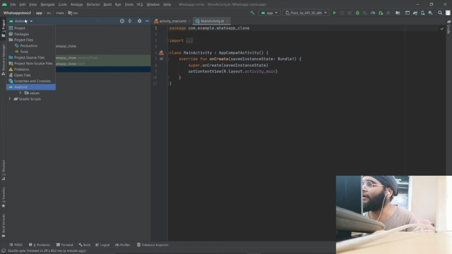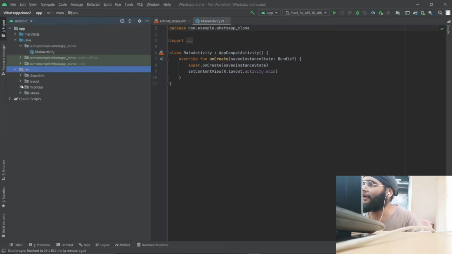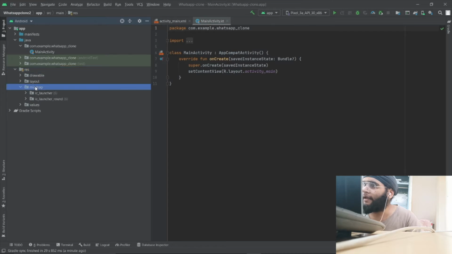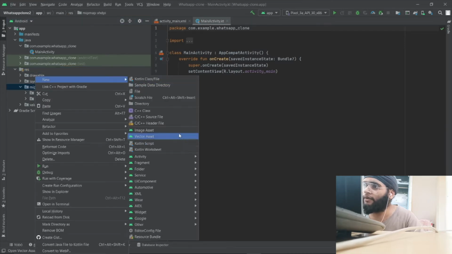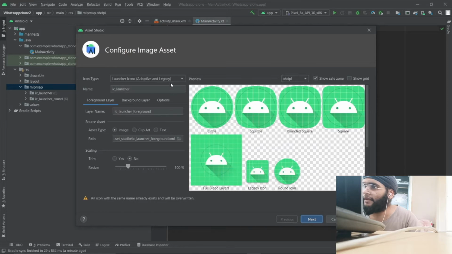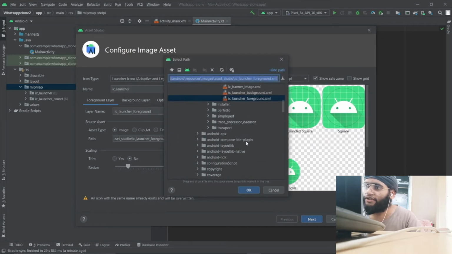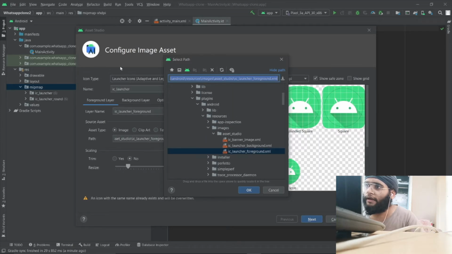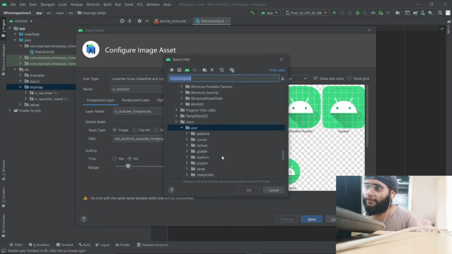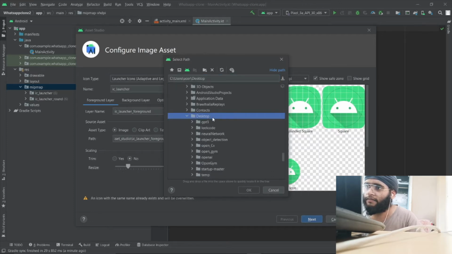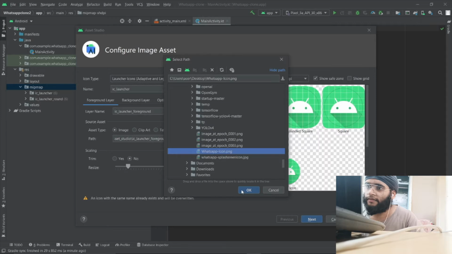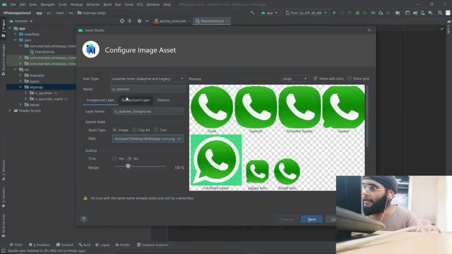So for starters, okay, we built the Gradle. We go in this Android directory, into the resource folder and the mipmap, and I'll be creating a new image asset. I first have to locate the image, and for that I go to the desktop where I have saved the images. Let me rename them.